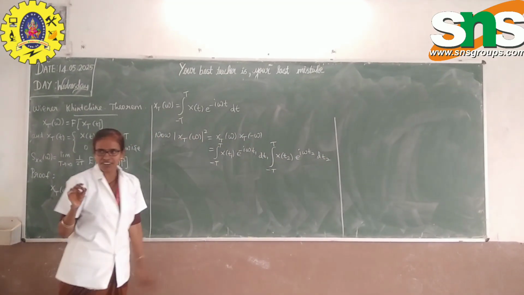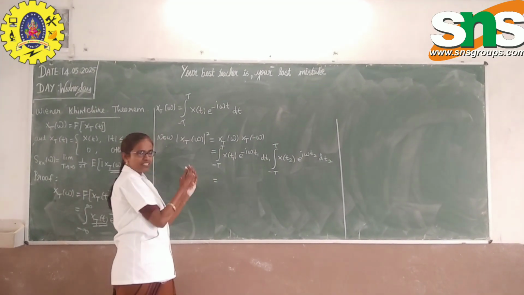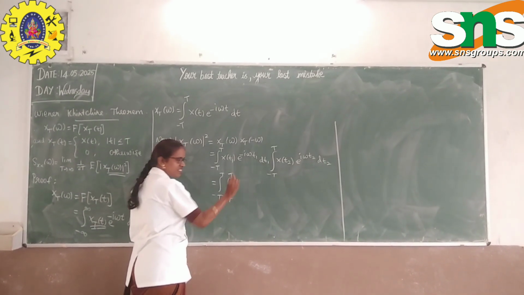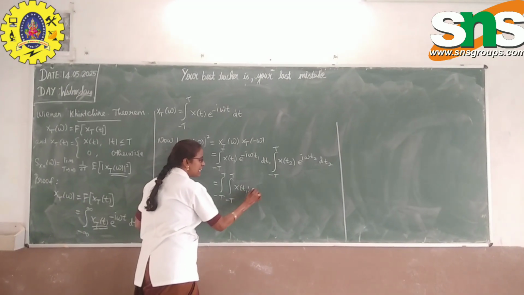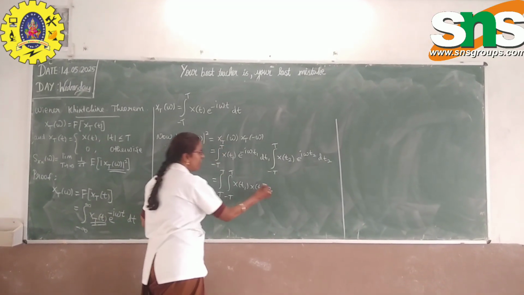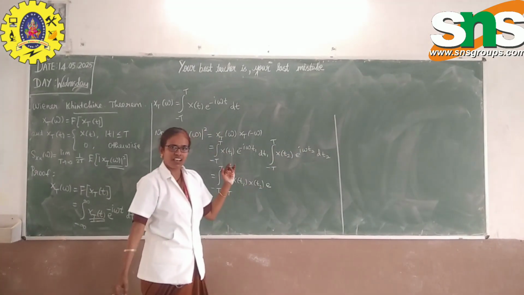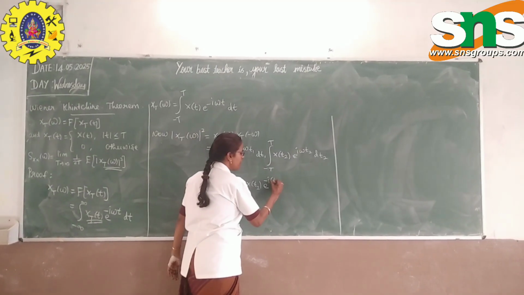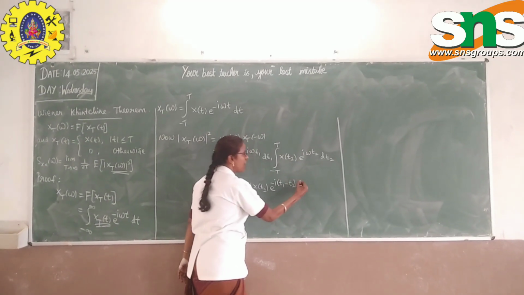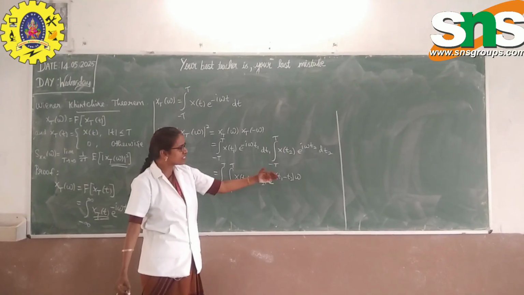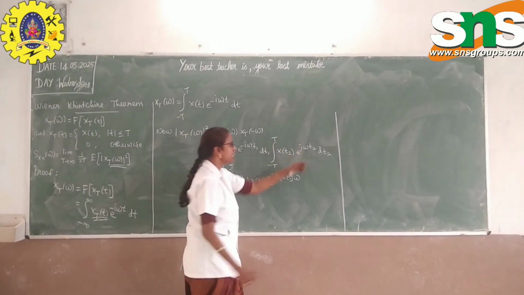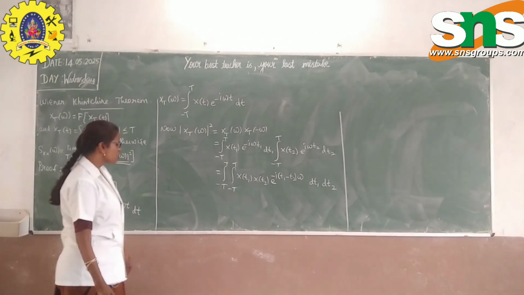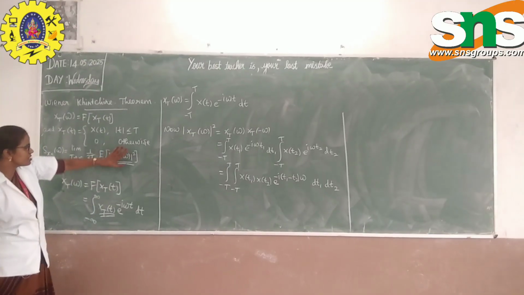So there are two terms on the right. Now we combine the integrals and exponentials. There are two integrals from minus T to T, with x of t1, x of t2, and e power. In the power, the common factor minus j omega is taken outside, leaving t1 minus t2, times omega. Then combine dt1 and dt2. This is already done.